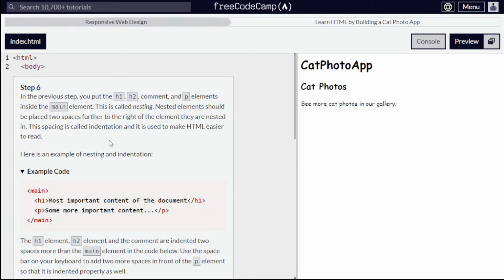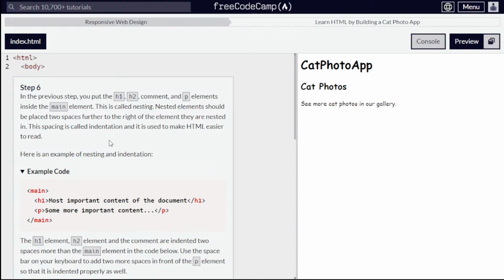Nested elements should be placed 2 spaces further to the right of the element they are nested in.